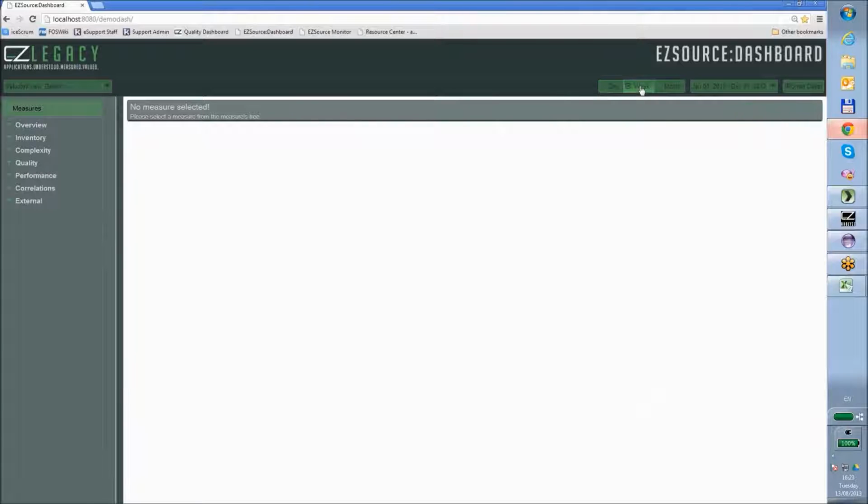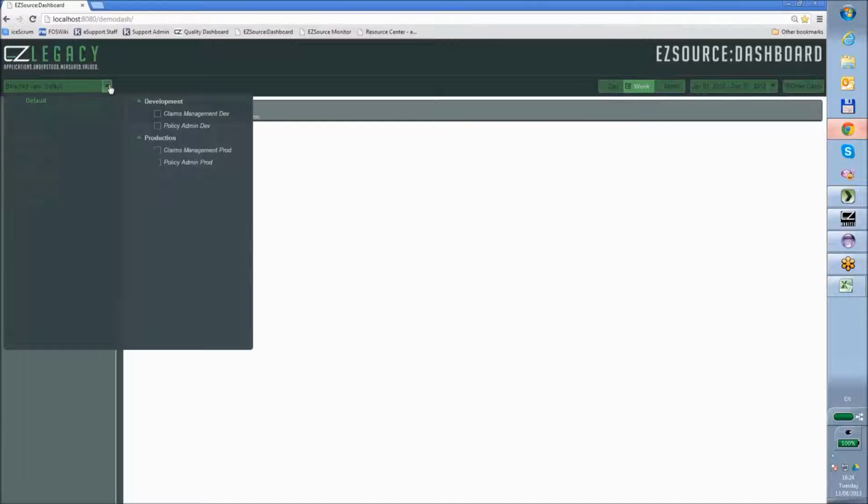Although EasySource collects information on a very low level, up to a program, statement, and variable level, here what we do is aggregate the information on an application level, collect it over time and trend it over time. And this is used mainly by management level. So let's look at how we see the information here.